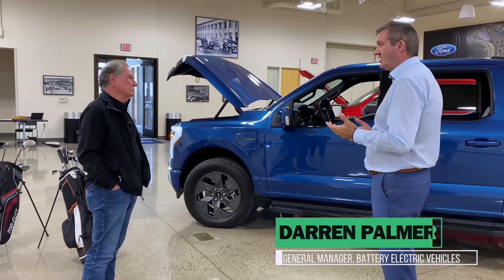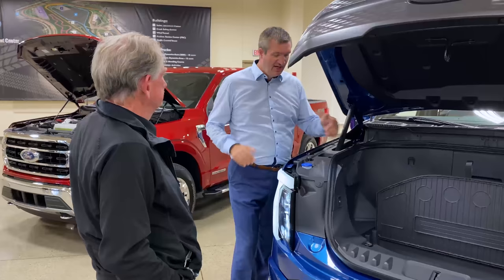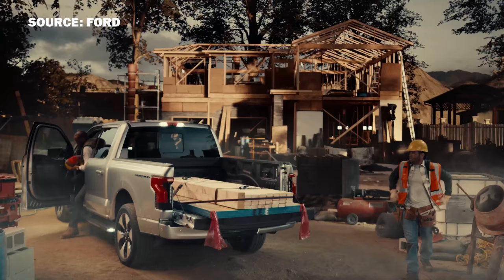I think Ford's got a real winner. We didn't get a chance to actually drive it, but Corey and I did ride in it and we were impressed. We got a chance to crawl underneath it and look at their new-style frunk, the tailgate area, and whatnot. It's really the workability of the truck that caught my attention. This isn't just another vehicle.